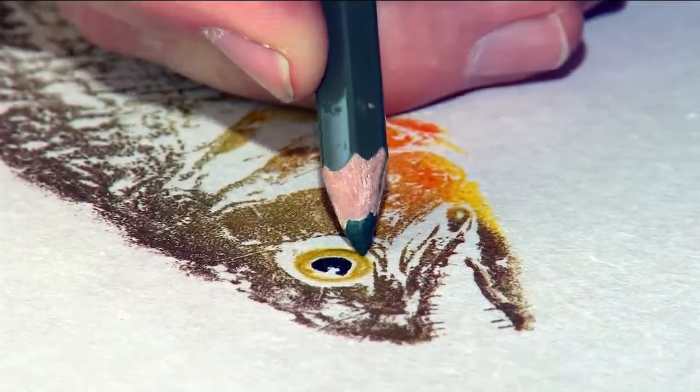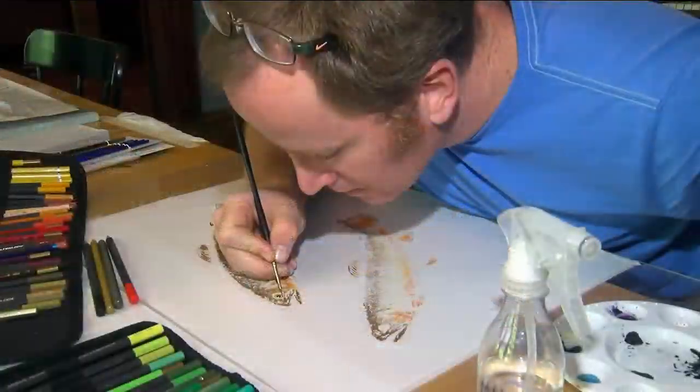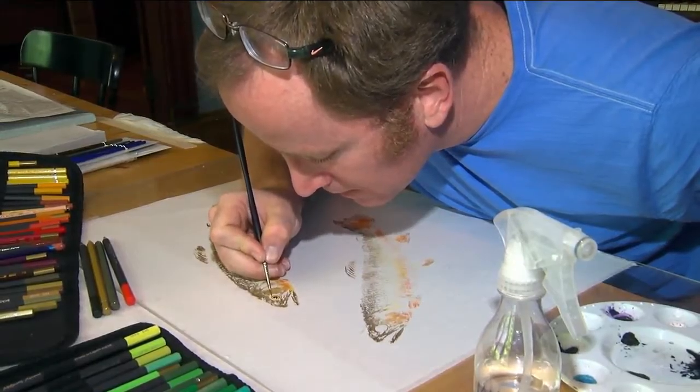Once you do the eye, it brings it to life. Making sure each fish lives on well past the day it's hooked. If you were to eat this fish, one person or maybe two would enjoy it. But if you make a dozen prints of it and make it beautiful, then at least a dozen people — and if other people see it, you've got dozens and dozens and maybe hundreds of people who will actually enjoy the beauty of that fish.